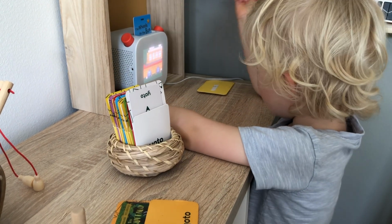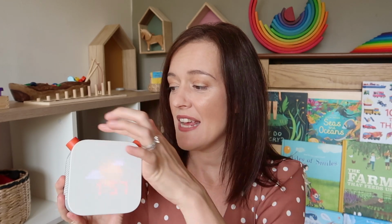The Yoto Player has a really simple, easy to access design that even really young children can access. It has 2 small buttons on the top and a slot for the cards to go into, an on-off button and a headphone jack, and essentially that is it. So very young children can access this device and independently entertain themselves without a screen.